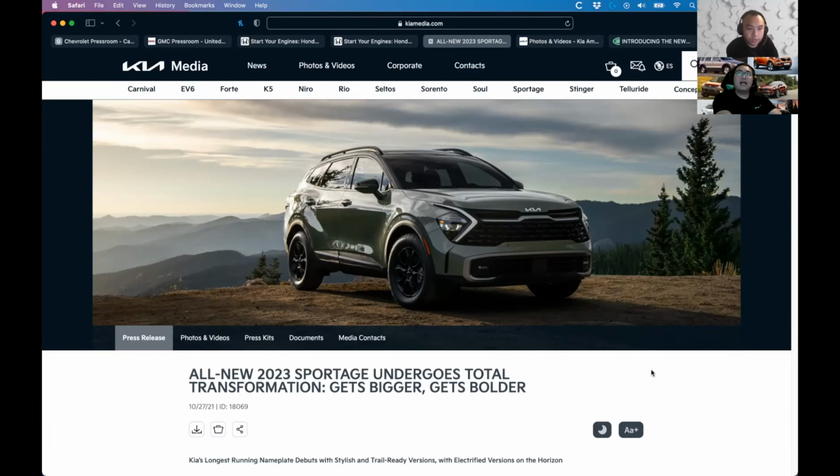Yeah. But that is probably the most capable of this segment. Well, of the Asian manufacturers. We're not counting Bronco Sport, Jeep, whatever, Cherokee. Those are way up there in terms of capability. But if we're going to compare with the Asian manufacturers, in terms of a CUV that has that kind of off-road look, but not actual off-road backing like the Bronco Sport and the Jeep have, I don't know. I think it's fine. We'll wait for this to come out, and we can definitely talk a little bit more about it then.